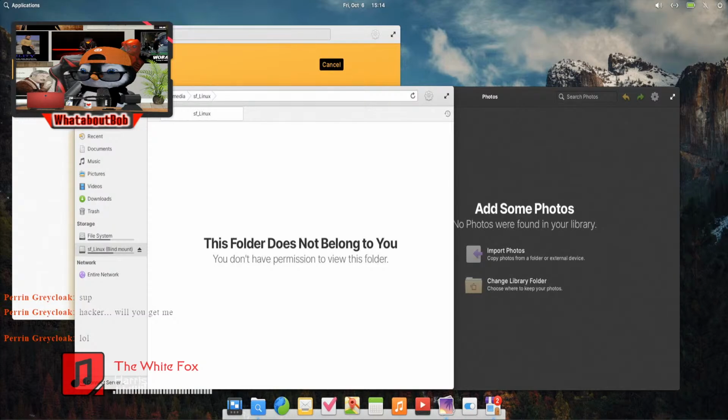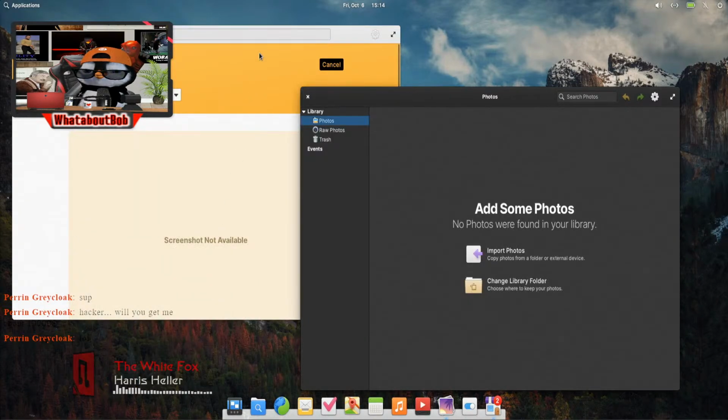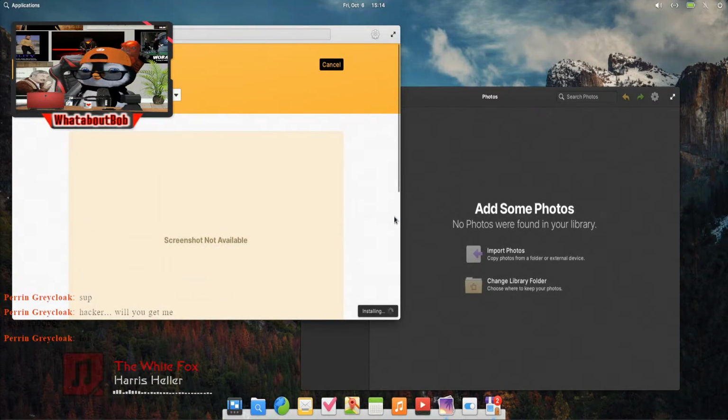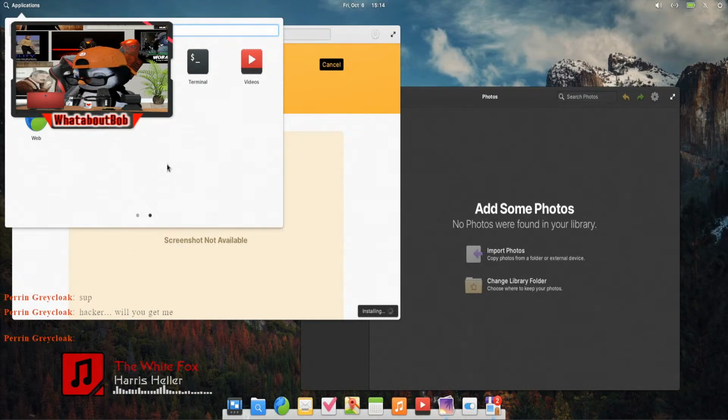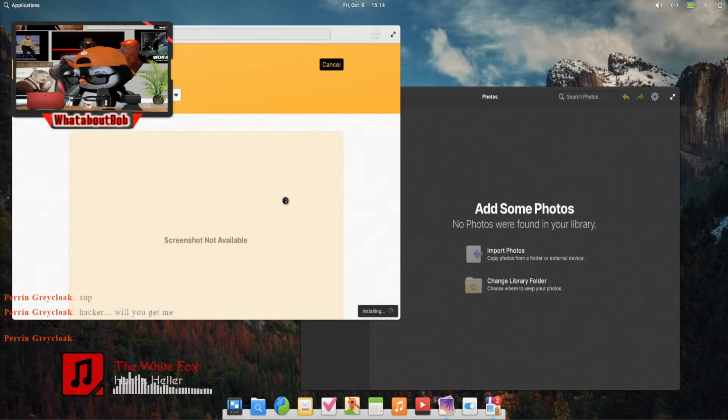Nope, not going to worry about it. Is it finally done installing? Come on! Well, let's take a look at the web browser here.